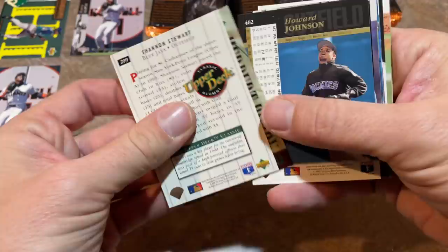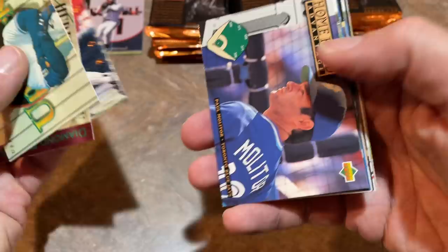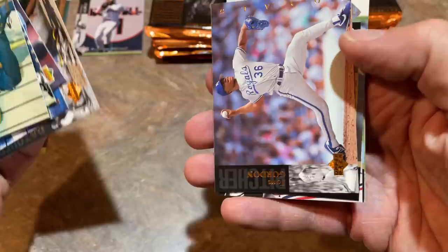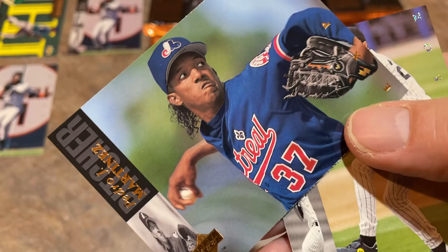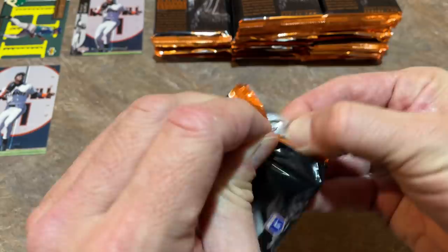There's Shannon Stewart, Herbert Perry, Hojo — Howard Johnson, we used to hate him as a kid. There's Paul Molitor, Hall of Famer — he was on the New York Mets, and of course the Mets and Pirates didn't like each other. Another Hall of Famer, Robbie Alomar. The Mets beat the Buccos in 1988, won the NL East, Buccos came in second. It seemed like there was always bad blood between those teams. There's Pedro J. Martinez — they used the J because there was another player in the big leagues, Pedro A. Martinez, who played for the Padres. They used their middle initials to differentiate between the two, then Pedro A. faded into obscurity, and after that he was always just Pedro Martinez.